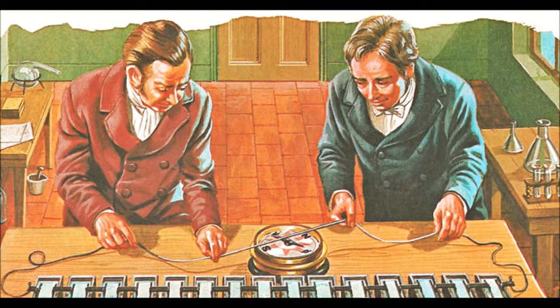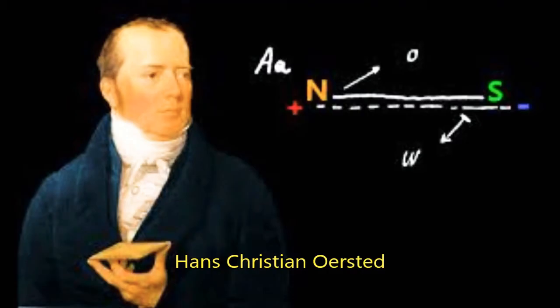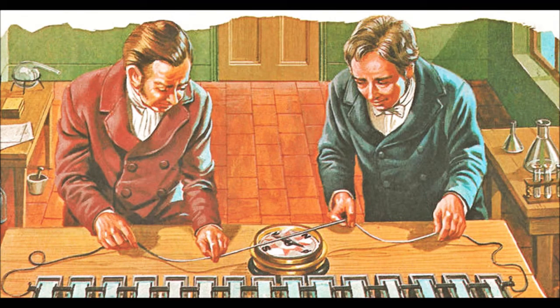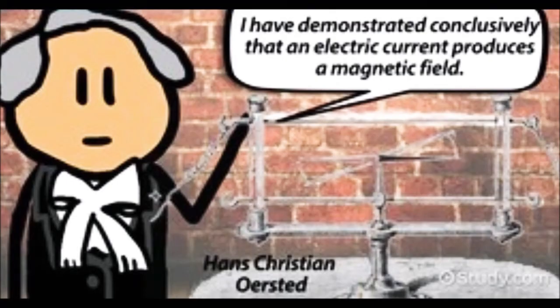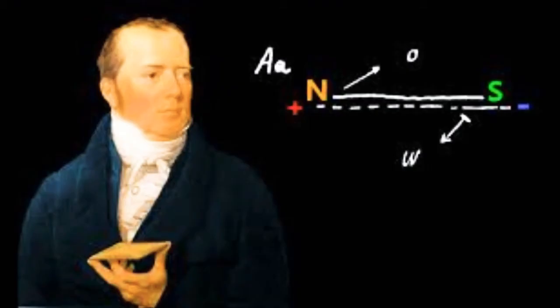This was accidentally discovered by Hans Christian Ørsted when a compass needle got deflected when an electric current passed through a metallic wire placed nearby. He came to know that electricity and magnetism were related phenomena. The magnetic field strength is named the Ørsted in his honor.